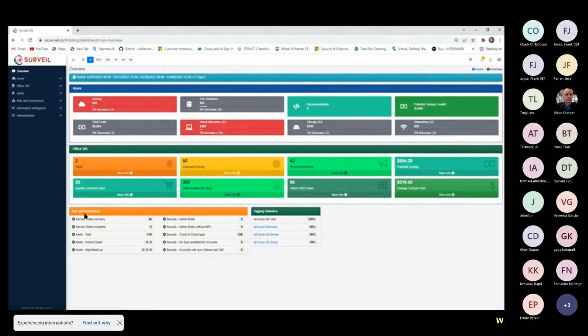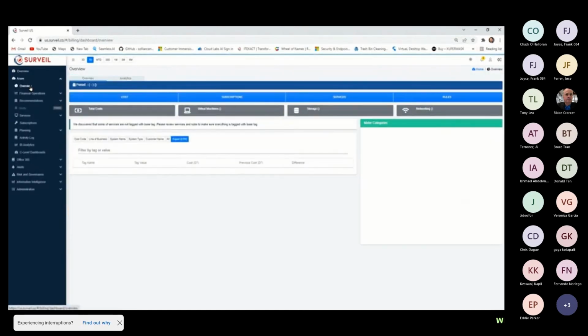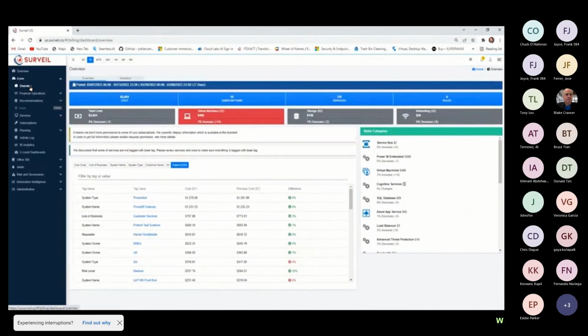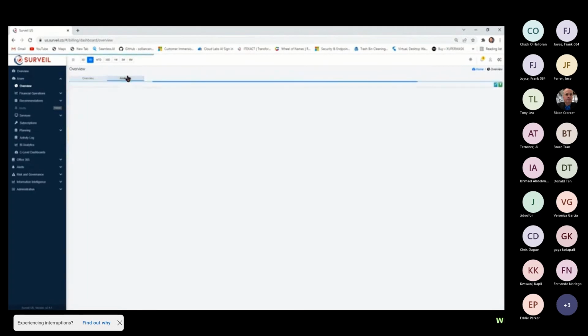So when we let it sit for 3 weeks, there are 3 areas that we're going to go to originally, and I'll show you those 3 different areas. The very first one is Azure. So we would take a look at your Azure environment, and the first section that we'd actually go to is the overview page that would basically take a look at all of the different Azure environments that are there. It'll give us a total cost. This is a very small environment. How many are virtual machines? It gives us some knowledge about our services and networking. And let me go ahead and click on analytics. And while this is going, this is actually using Power BI embedded to take a look at this.